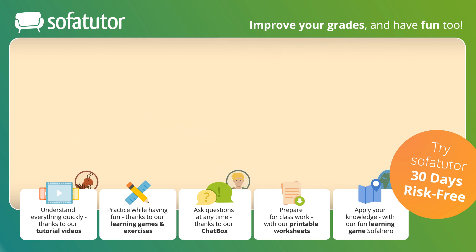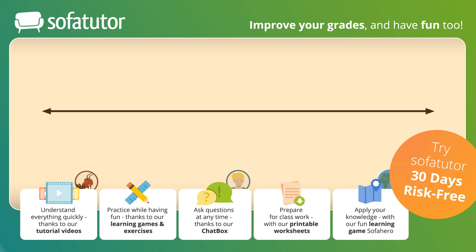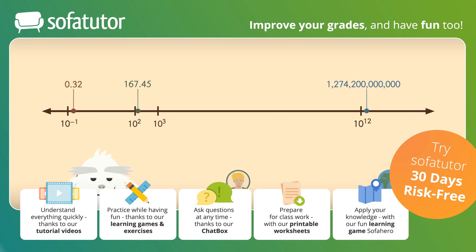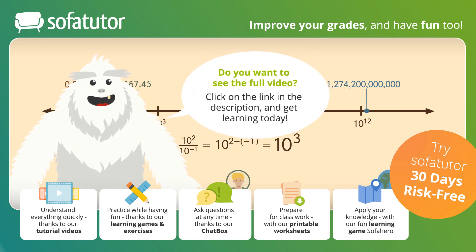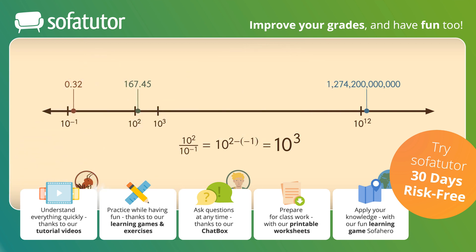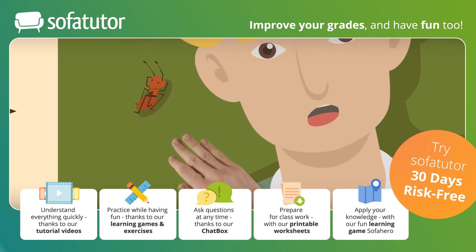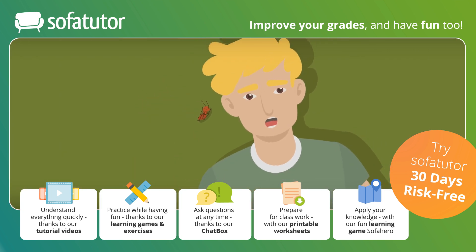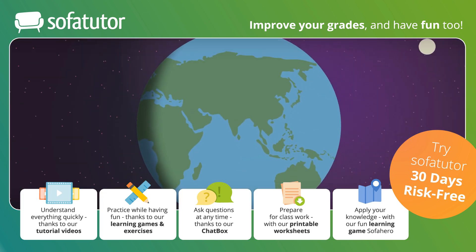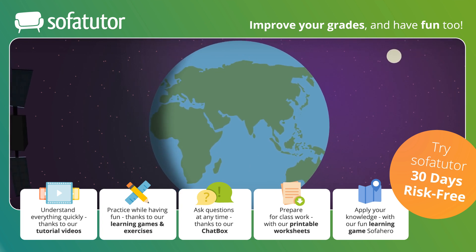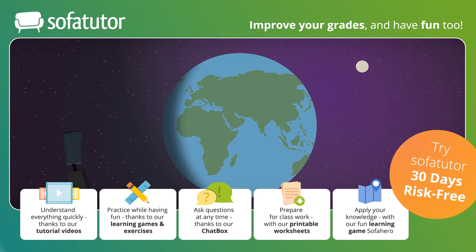Let's review. Magnitude is a property of a number that characterizes its size. We can approximate a number by finding the nearest powers of 10 bigger or smaller than the number. We can compare magnitudes by dividing the bigger power of 10 by the smaller one. The result tells us how many times as big the bigger number is compared to the smaller. Magnitude helps David comprehend how much bigger he is than Hans the Ant, how much bigger the Earth is than him, and there is no limit to the magnitudes we can compare in the universe.